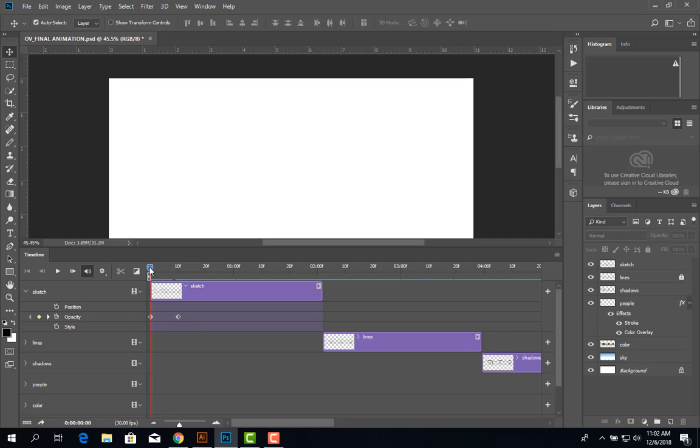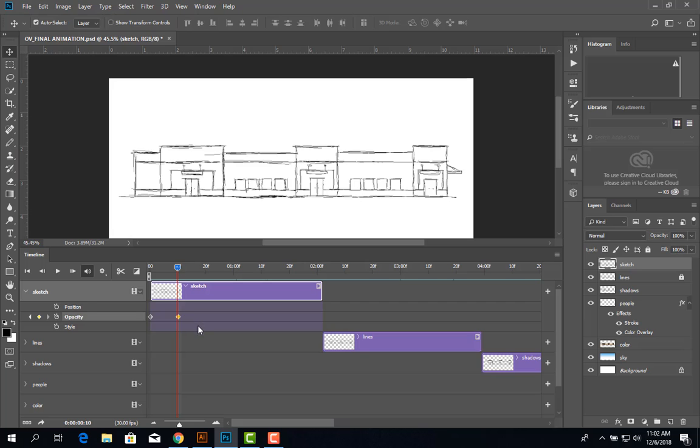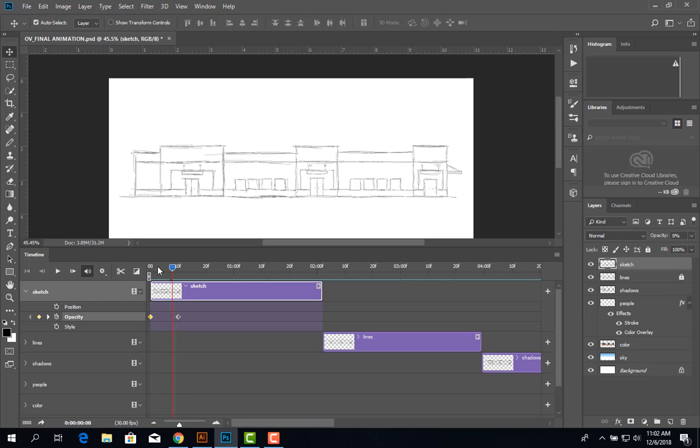Okay, so notice what it's going to be doing. This keyframe that I put 0 on opacity. This second keyframe, it's at 100%. So it's going from 0 to 100%.